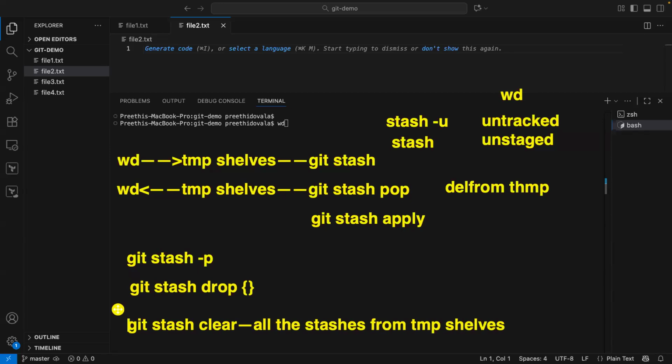Are we good and clear with this? Any questions from anyone? This is the whole concept of stash. Any questions, let me know. Today we have seen the merge concept. Yesterday we saw a simple fast forward straightforward merge. Today we have seen merge with conflicts and this stash.